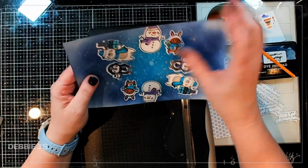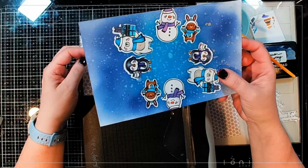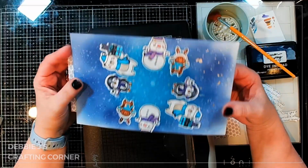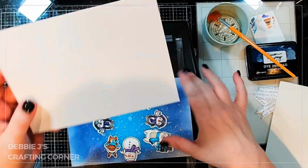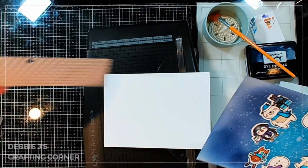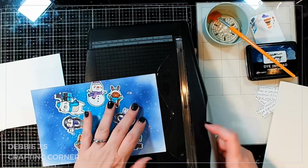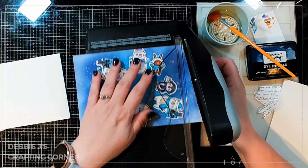Would have been so nice, as I said, I needed to have it smaller in the center, and I didn't do that. And I love the background too. So that means I probably need to make this into a bigger card. Although I don't do a lot of 5x7 cards, I do have a couple of card bases. And if I just trim it down a little bit, this will still fit. So that'll be good. And I can always use these pieces as accents, so I'm not wasting that either. So let's go ahead and trim this down. I am going to stick with that deckled edge.